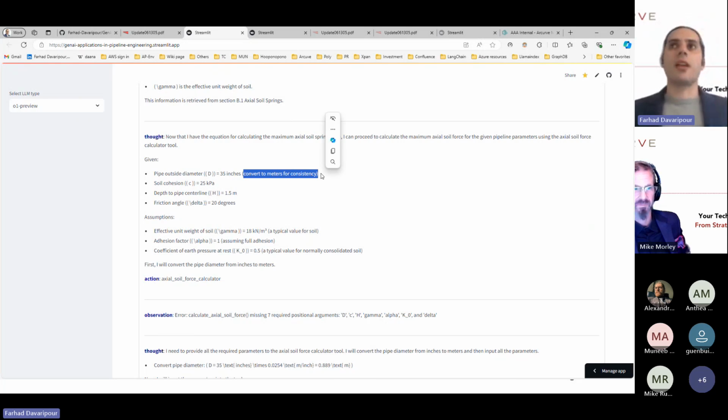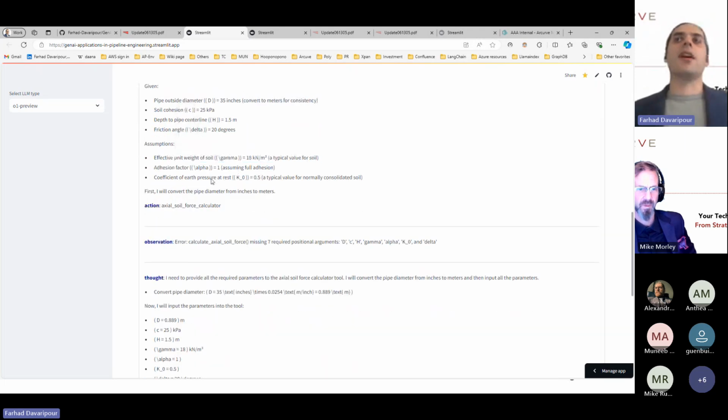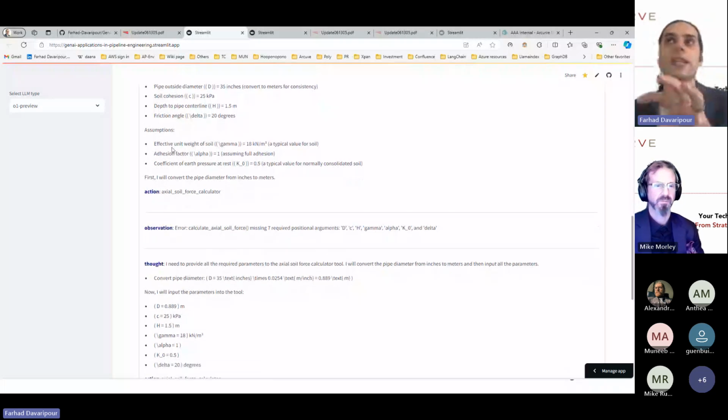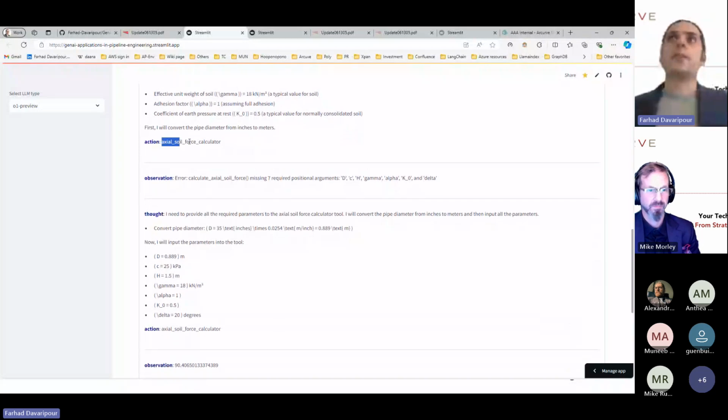In traditional logic, it's going to throw an error here, and then the system is going to break. So again, it's going to assume parameters that haven't been provided, and these are typical values that it's been trained on. This is where it's using its knowledge and its training information, which it has to use to provide that flexibility for us. And then it basically runs this.